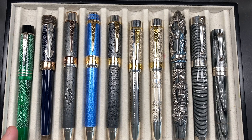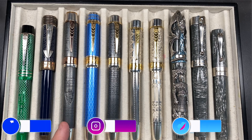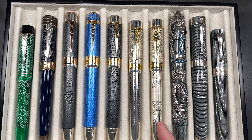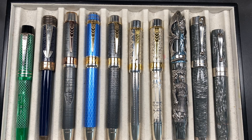From left to right we have the Anoto Magna Classic in Chased Green, an Anoto Longitude, an Anoto Magna Carta, an Anoto British Museum Great Court Vitreous, an Anoto Rosetta Stone, the Jubilee Pen and the Coronation Pen from Anoto, a Montegrappa Game of Thrones Winter is Here, a Montegrappa Bartolomeo Ferracina in Shiny Circles, and a Montegrappa Extra 1930 in Shiny Lines Dove.